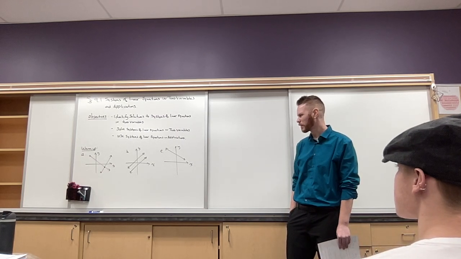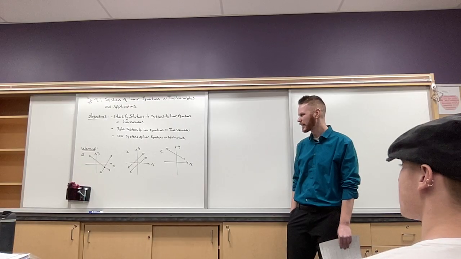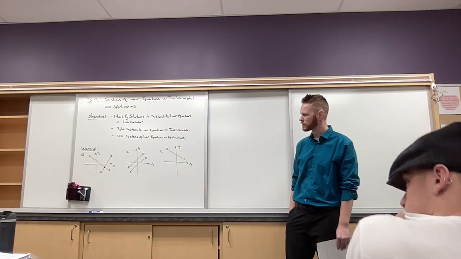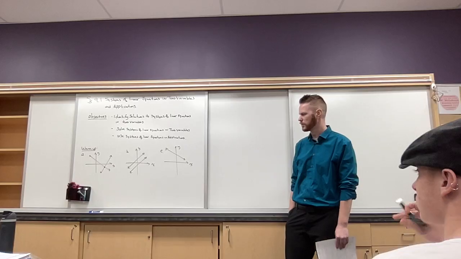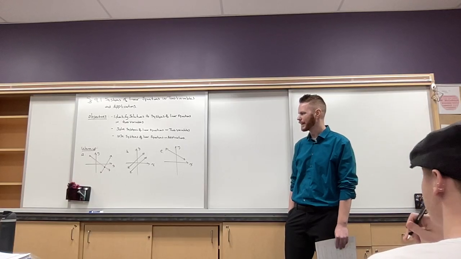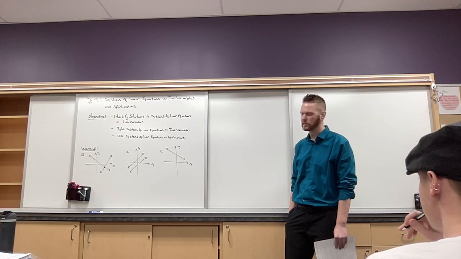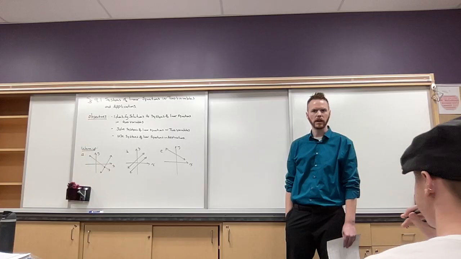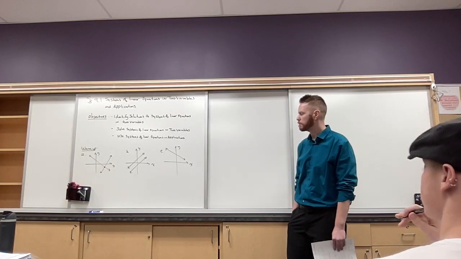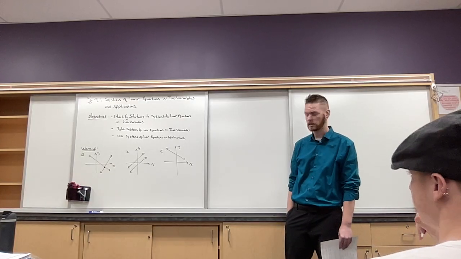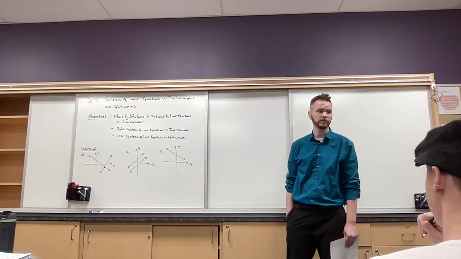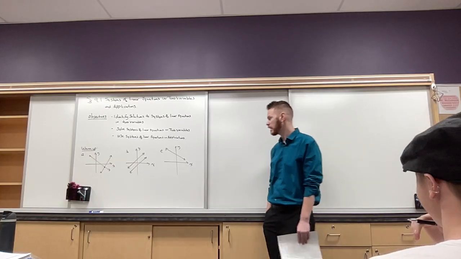We're looking at the quick warm-up right there. If you're looking at those three graphs, and I want to know what type of solutions they have, so part A, how many solutions would that system have visually? One, right? Because it intersects once. B would be how many solutions? None. Zero. And then C would be? All the lines. Yeah, anything on that line.